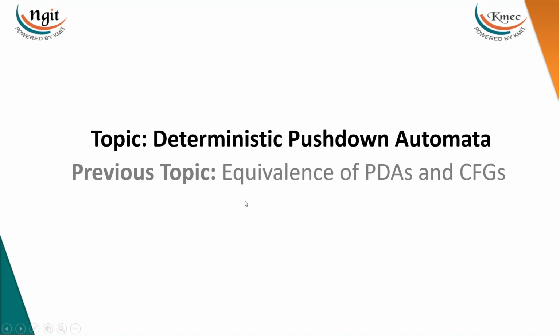Hello students, in this video we'll discuss deterministic pushdown automata. In the last video we discussed PDA conversions, PDA to CFG and CFG to PDA, but most of the time in the exam you get CFG to PDA only, that too one time. So that's why we focus more on CFG to PDA. And of course I gave you a simple example of how to convert a PDA to CFG also.